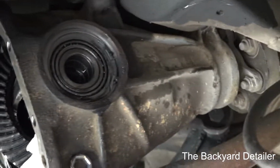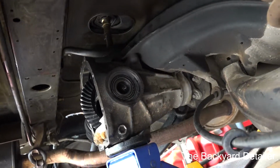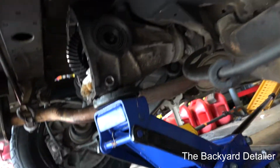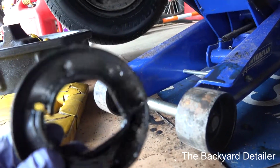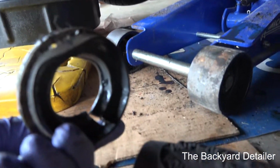Alright, so the seal is out. I had to use a seal puller and a hammer, and this looks like the original one.